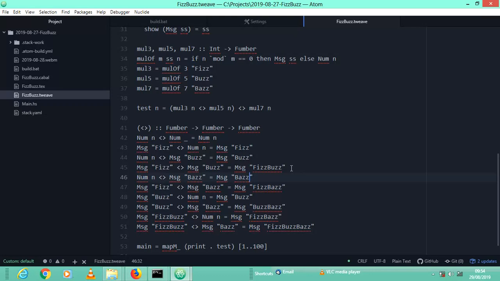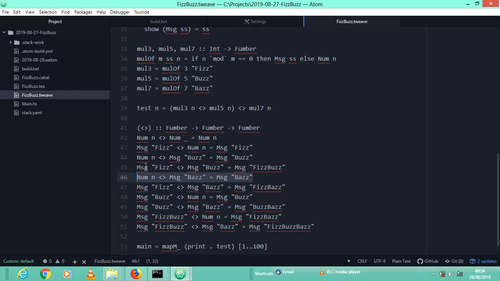So the key observation is to note that if you look, whenever we combine something with num n, we get the thing again. So if we combine fizz with num n, we get fizz. Yeah, right here. If we combine buzz with num n, we get buzz. And if we combine baz with num n, it is here, we get baz again.